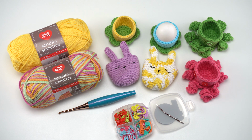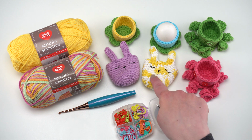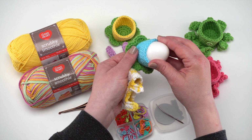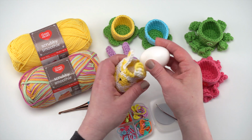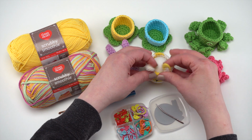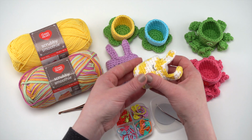I'll reference here today. The 3 patterns that I'll be covering are the Sleepy Bunny Egg Cozy, which you can see right here. And these are empty. I just brought down 1 egg because I don't actually have any boiled eggs right now. This is a raw egg. But you can see a large egg pops right in there. They sit up, very cute. So those are the Sleepy Bunnies.